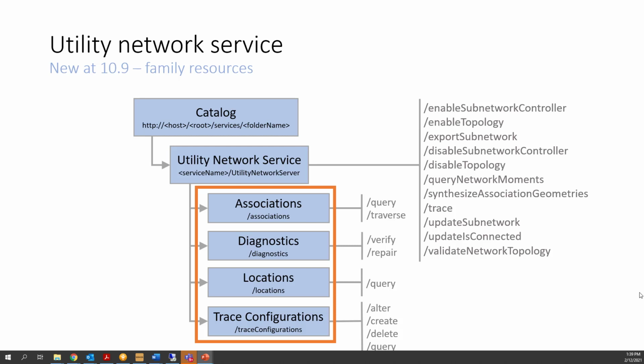although when we ship 10.9, it's essentially going to be a reserved family. We are not supporting any behavior, and it will essentially no op when you try and call the operations verifier and repair on it. We're hoping to have those supported shortly. So with the family resources, rather than just adding them on at the root level to the utility network service as we've done previously, we'd have to add 9 new operations to the utility network service. We've chosen to instead adopt a little bit more elegant family resource organizational mechanism.